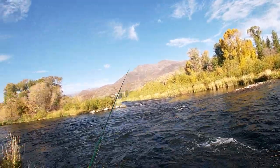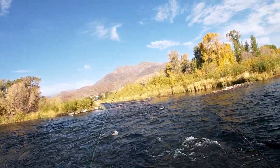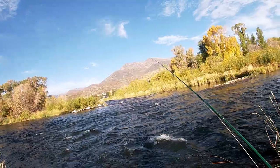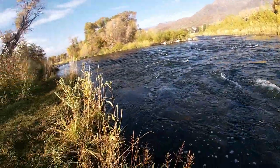I've also got a streamer tied on because it sounds fun. So let's see what we can do here. I don't want to spend a lot of time here, but I'm going to throw a streamer through this run. See if we can move a fish. So let's just get in here.